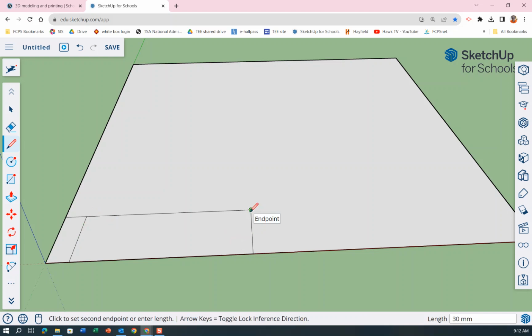I'm going to go to another corner. I'm going to draw it. I'm going to type in 10. It just drew a line exactly 10. It's going to find that endpoint for me. I'm going to click, take it right across. I also want it to be green, so it's parallel to the y-axis. Click. There we go. Now I'm going to do my arc, and it happens to be right here.